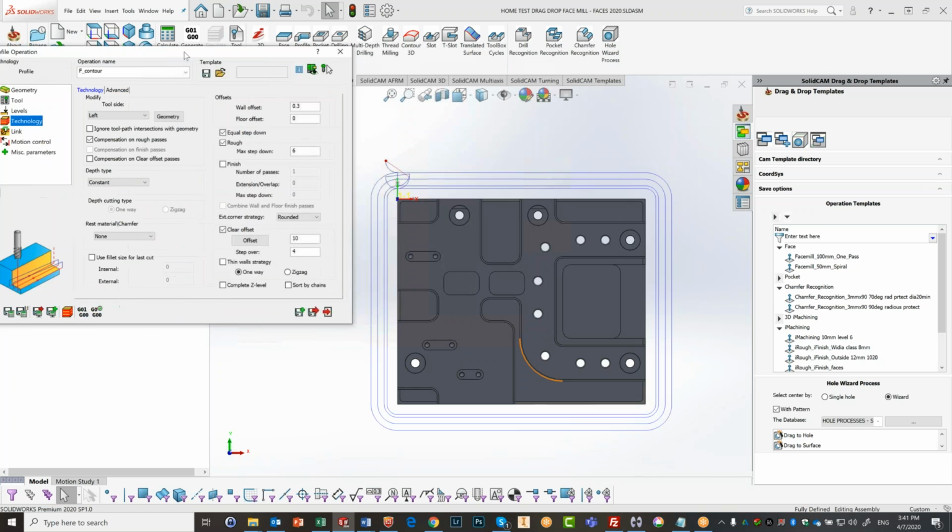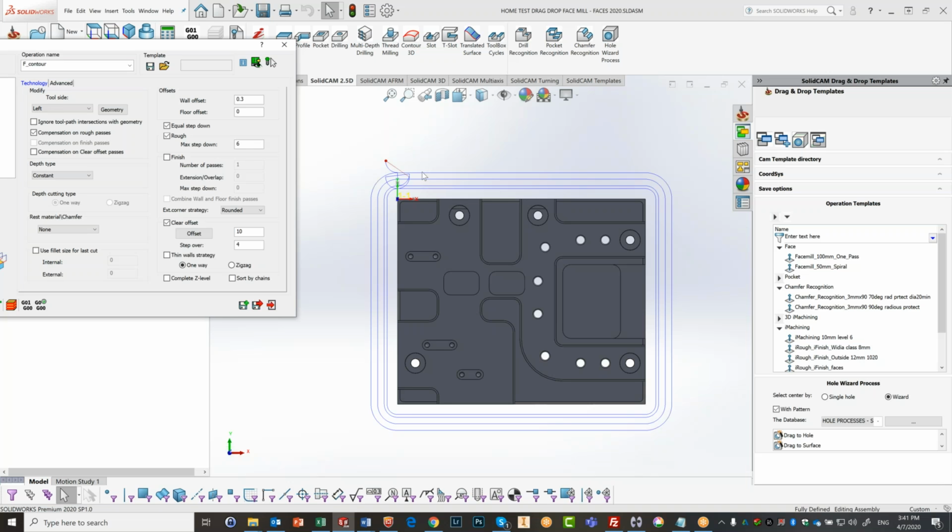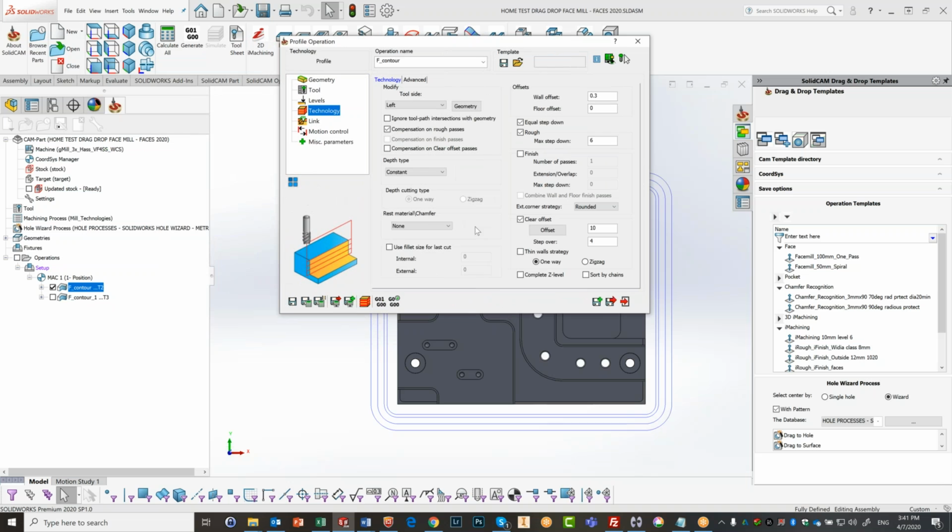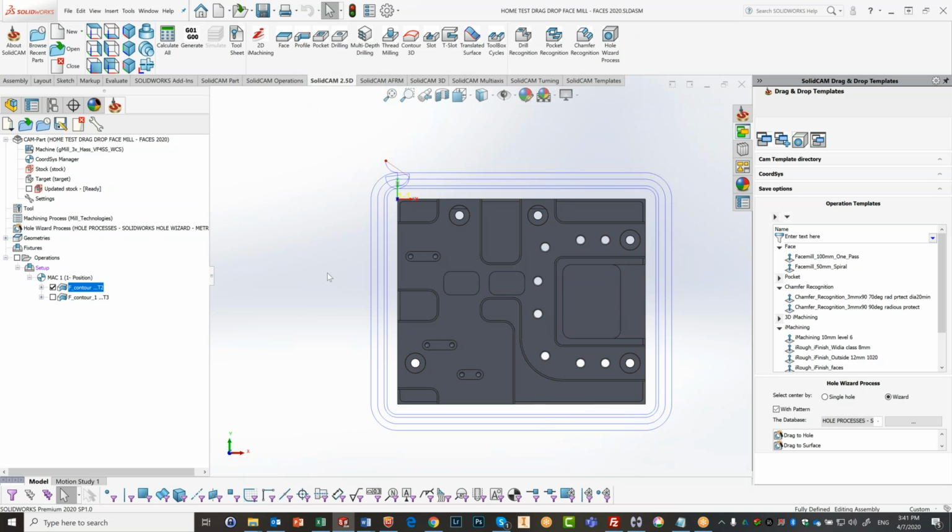The result is as follows. It starts from further out, does a round, and then steps over every 4 millimeters until it gets to here. So this is from 10 to 6 to 2, and then up until the offset of the part, to 0.3 millimeters before the actual edge itself. So that's what the clear offset was. Any questions?